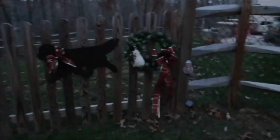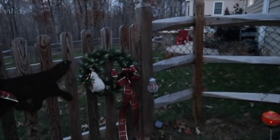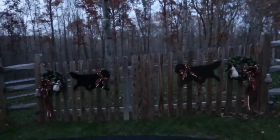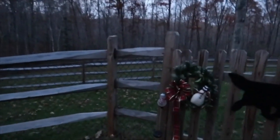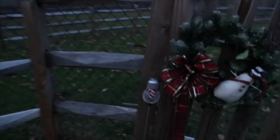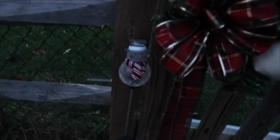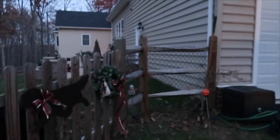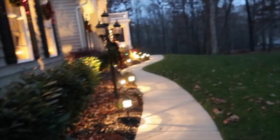I simply hung the wreaths on either side of the gates. And I do have little snowman lights, but they haven't been up long enough. They will come on at night. They are solar lights. Got those at Lowe's. And have them on either side of the gate. There's the patio. So here we go down our front sidewalk here.